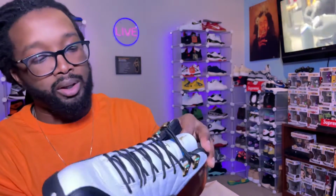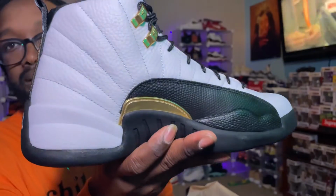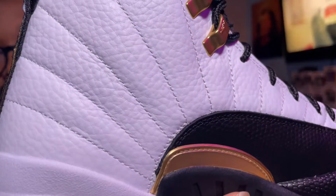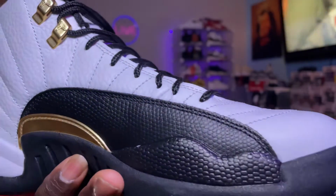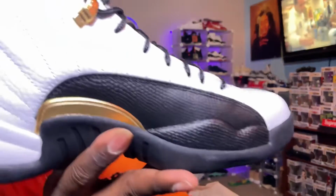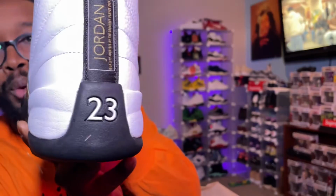Now the leather on this, it's pretty nice. It's like right in between hard and soft. It's super tumbled. See if it'll focus in. You guys see that leather? Super tumbled. I'm trying to get you these close-ups. I'm not seeing any real defects on this shoe. Looks like quality control is on point.